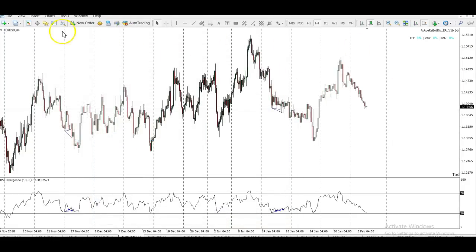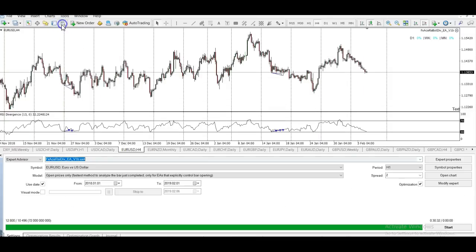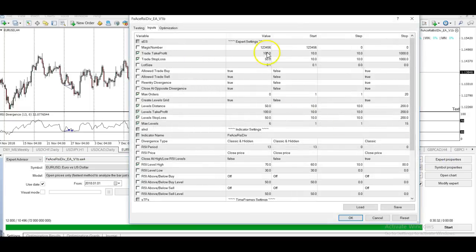Okay, so next we're going to look at the actual terminal here, and we're going to go to strategy tester. Okay, and we're just going to go to the expert properties here. You can see it took me 30 minutes to get all these different inputs for the past year. So we're going to expert properties and show you how I optimize this. Okay, so I've optimized this here.